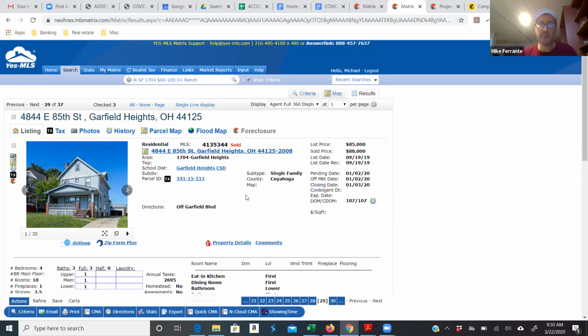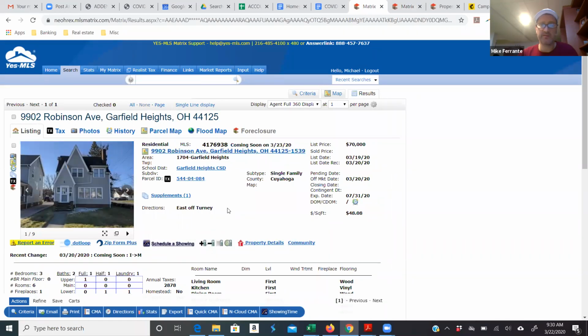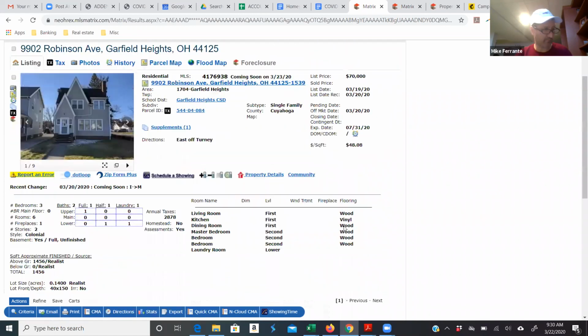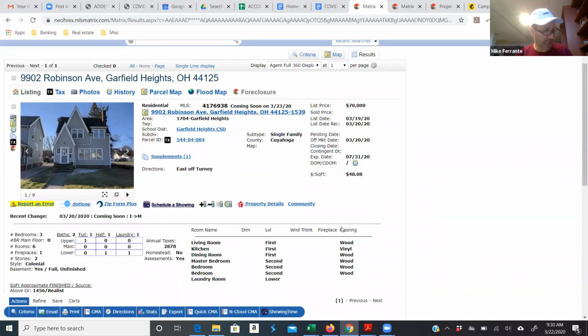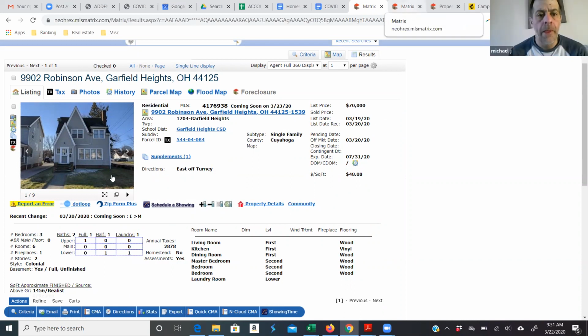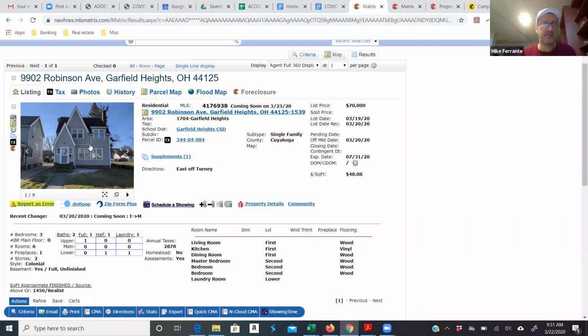So if he wanted to clean this house up and try to sell it to an owner occupant, that's what we were telling him. We were telling him maybe like 50 a foot on this, 1,456 times, let's say 50 a foot, that's only 72,000. At 54 a foot, that's probably that 75-ish that I was coming up with. Do you see how I'm getting there? I do. I think in order to get 90 for this one, he'd have to do more.